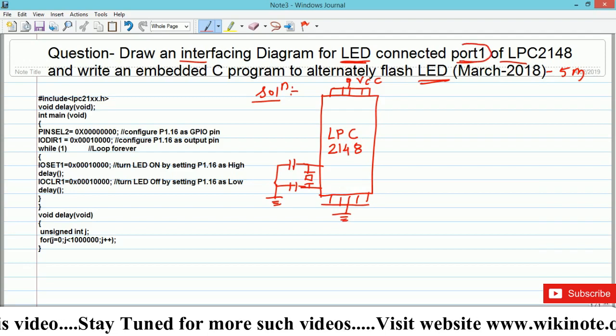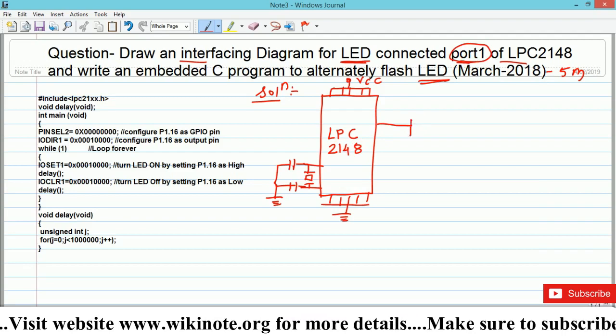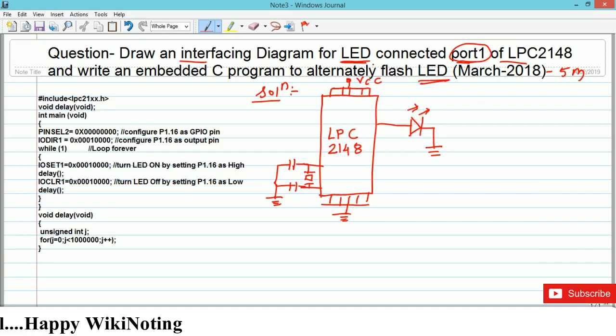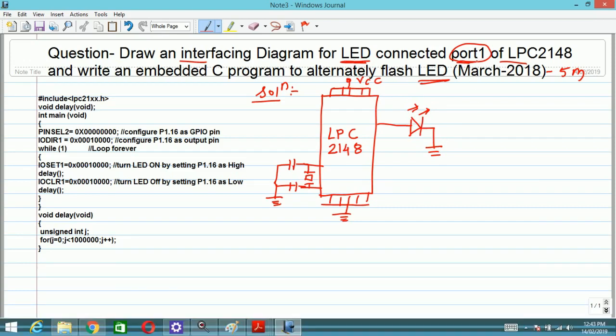As they have asked us to interface this to port 1, I will interface to a pin of port 1. But here is one twist: to which pin do you have to connect the LED? As I have to connect an LED, I have to use the port pin of port 1 of LPC2148 as a GPIO pin, and in the case of LPC2148, port 1's P1.16 to P1.31 pins can be used as GPIO pins. That means only 16 pins are available as GPIO pins. P1.0 to P1.15 are not available as GPIO pins, that is general purpose input output pins. So that is the twist: you cannot simply use P1.0 to P1.15 pins. I will use any pin between P1.16 and P1.31.